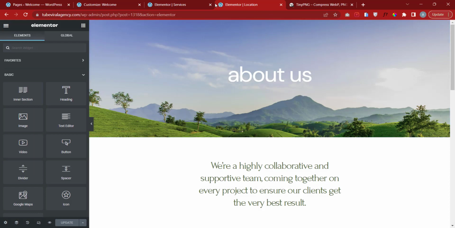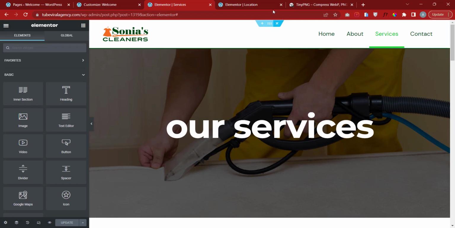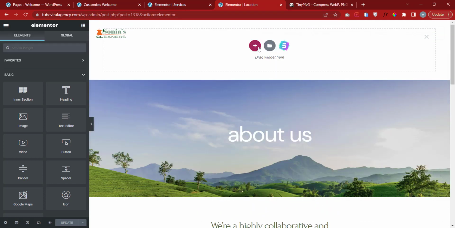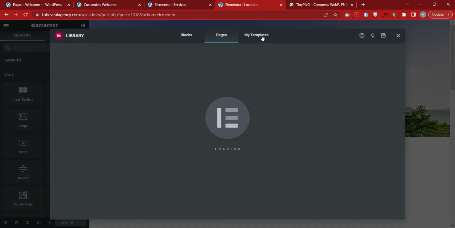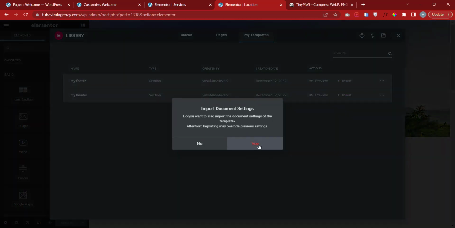So the very first thing I want to do is copy this header. So I don't have to copy it again, I can just insert. From what we did, we have already saved it to my template. You can see my header, insert.